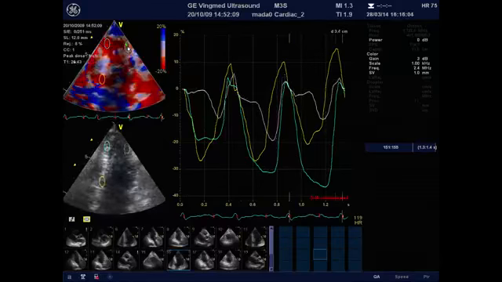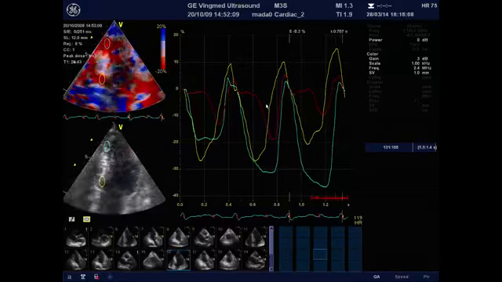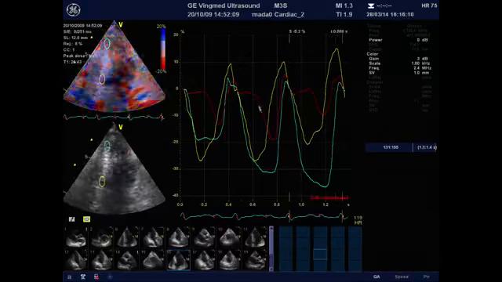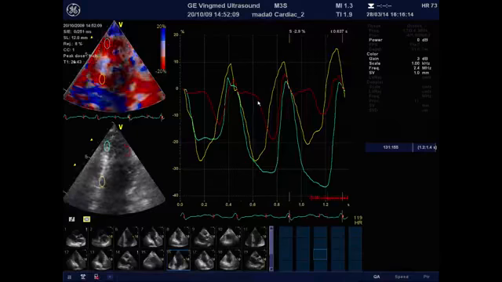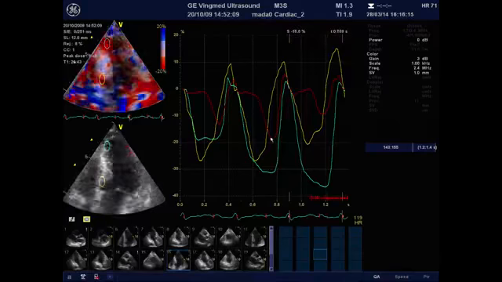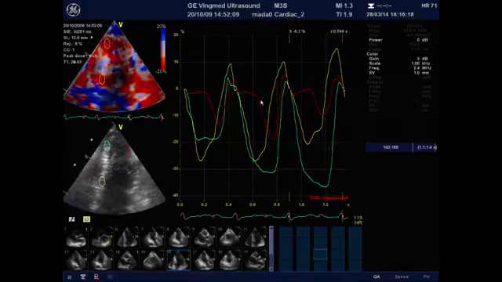We see that there is no shortening during systole, but that there is something newly occurring. There is a shortening which happens much, much later than in the normal region. This is post-systolic shortening. And if you find something like that during a stress echo examination, you can be pretty sure that this is a stress-induced ischemia if it occurs newly during the examination.